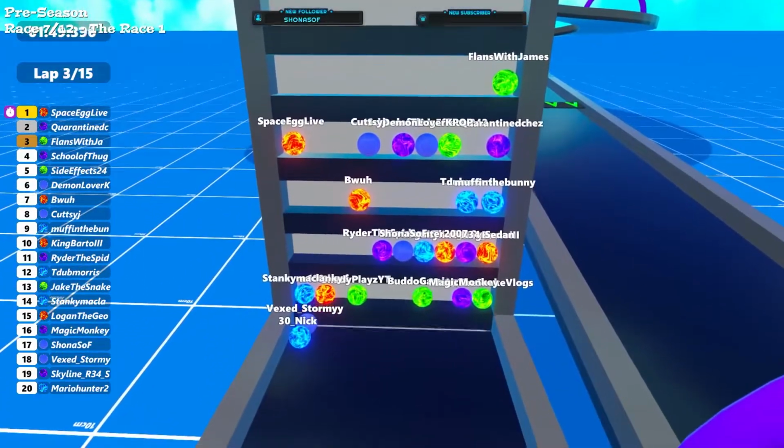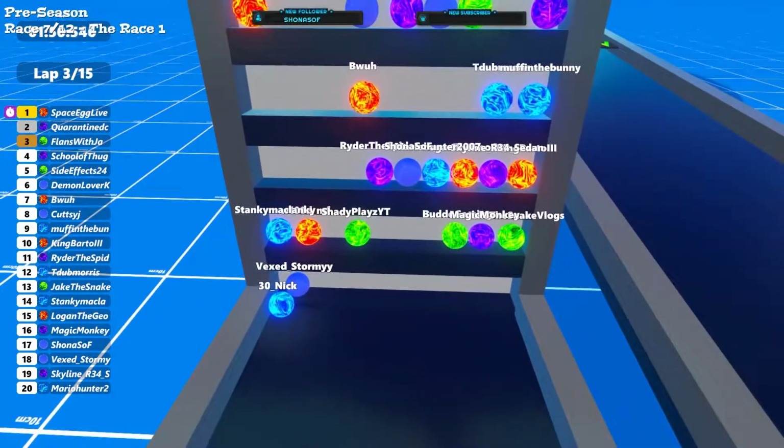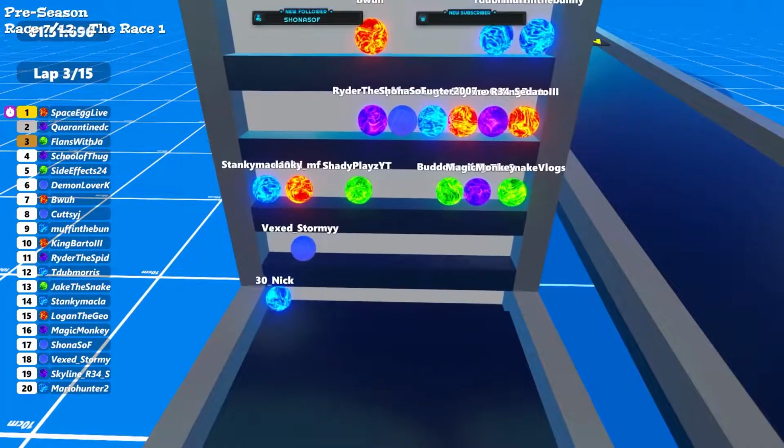And Budo making some positions. Stormy getting pushed way back, and Nick getting pushed even further back.